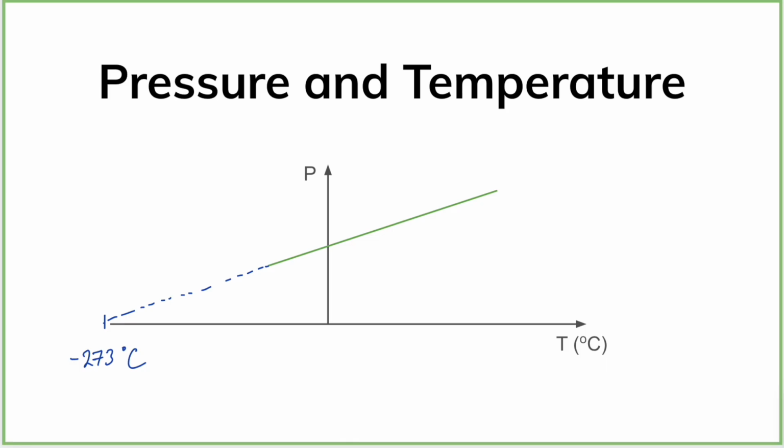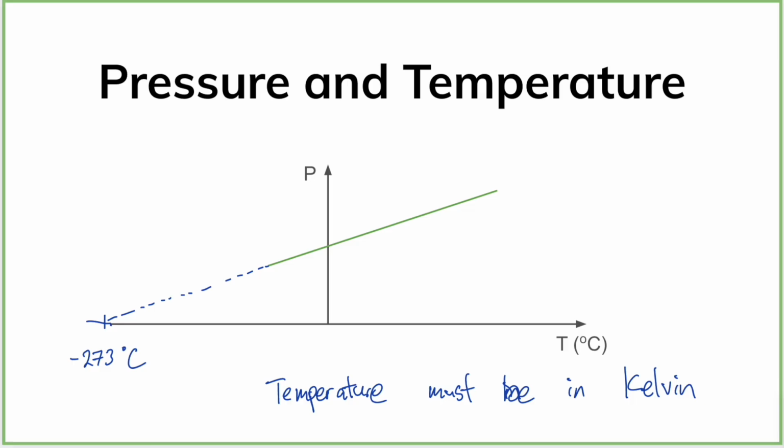And that's where there's no pressure. And so this is why we have the Kelvin scale, because the Kelvin scale is an absolute scale. And so to use this relationship in the previous slide with pressure and temperature being proportional, temperature for us in these gas laws must be in kelvins. So temperature must be in Kelvin because we are using the proportional relationship, and the proportional relationship only goes through the origin with the Kelvin scale.